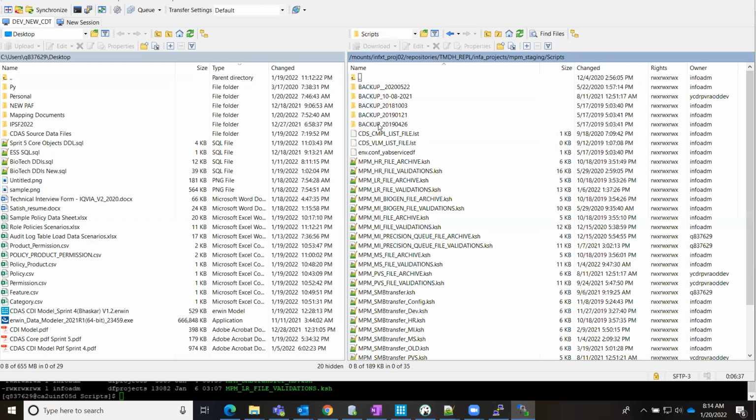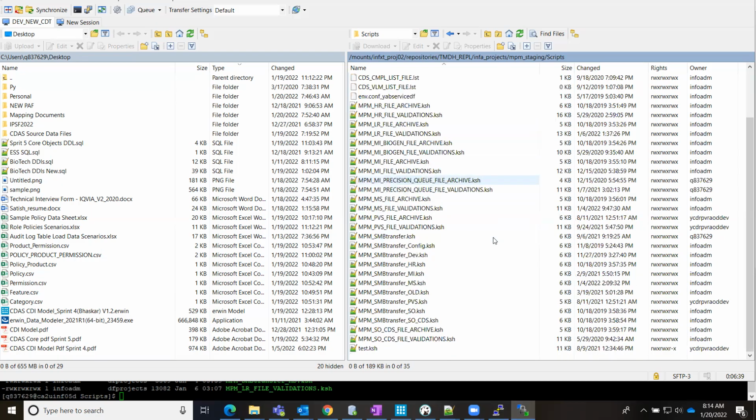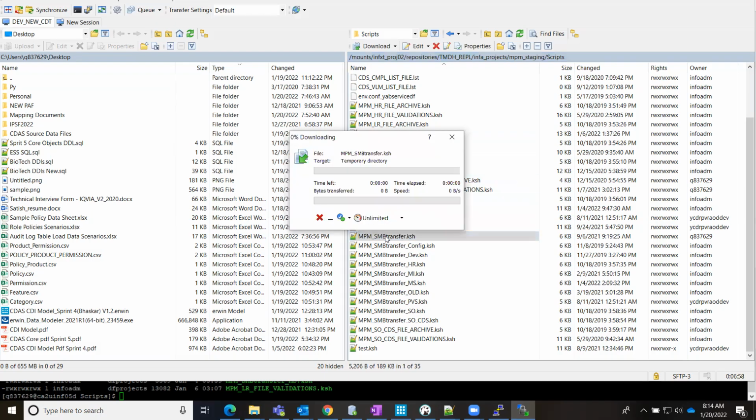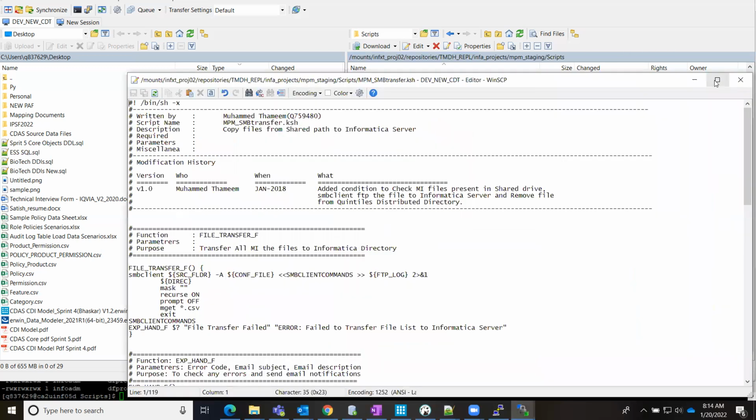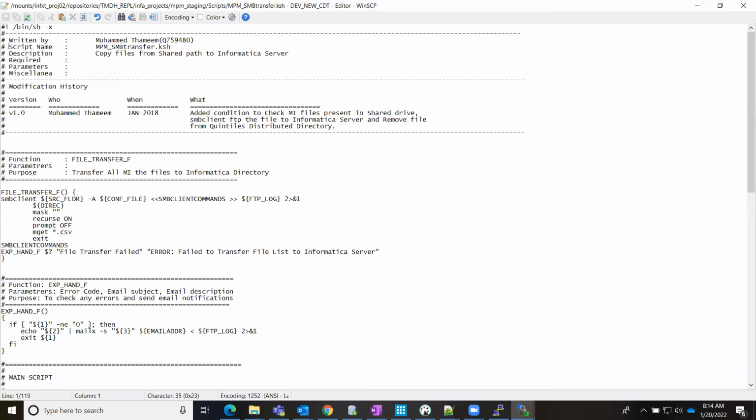Let me even explain one of the shell scripts, how the skeleton is going to be. We have shell scripts whenever we want to do any kind of operations in a script. In a Unix server, we are going to prepare a shell script. So what is the skeleton of a shell script? This shell script is used to transfer files from Windows server to Unix server. The skeleton of a shell script starts with the bin directory.